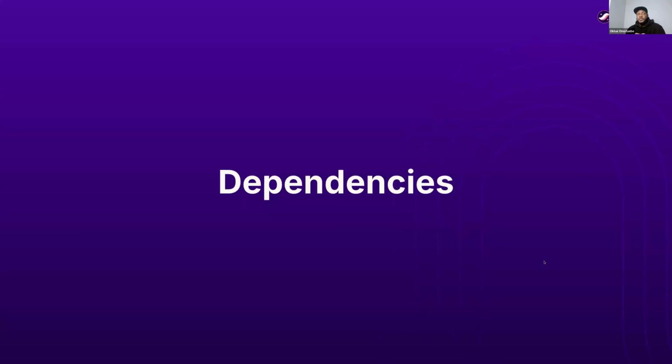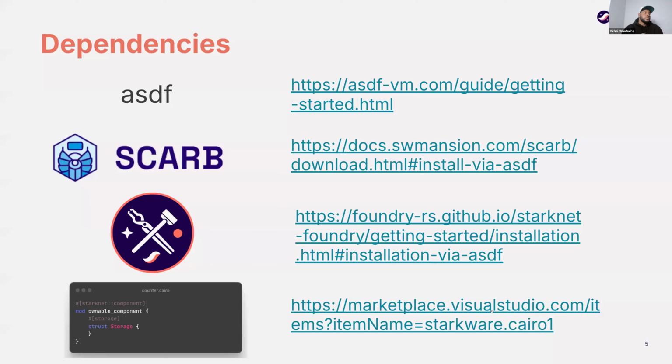Okay, so we're going into dependencies. If you want to write a smart contract, you will need to have some of these tools installed on your computer so that you'll be able to build the package. So ASDF is a package manager. You use this to maintain most of the dependencies that you need in the contract. So Scarb is one, Starknet Foundry is another. And this is just a tool for people using VS Code. You will need this. So I guess we can get started with ASDF.